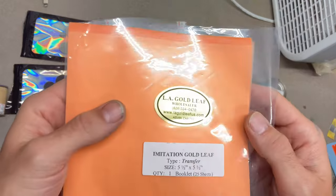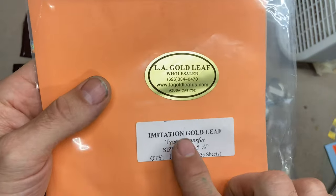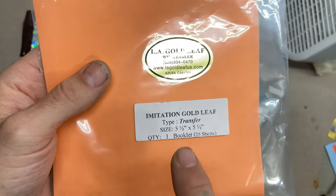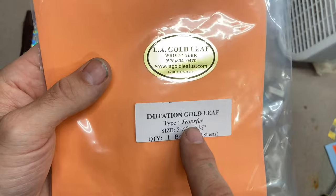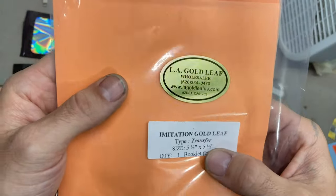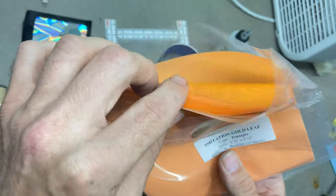First thing is the gold leaf. I got this from LA Gold Leaf. It's imitation gold leaf, and this is the transfer style too. They make loose or transfer. I highly suggest getting the transfer. The transfer means that the gold leaf is actually backed on a piece of paper.